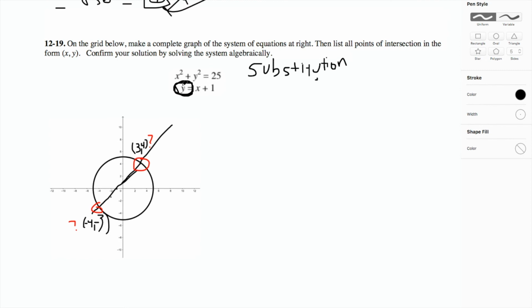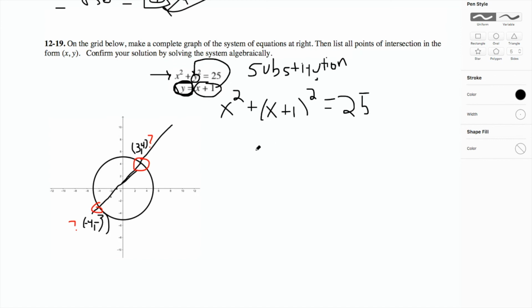And what substitution is, if we know what y is equal to, then we can take that equal value, that representation of y, and replace it with wherever we see y in the other equation. So if y equals x plus 1, we don't need to have y here anymore because we can replace y with x plus 1, and that's what I'll do down here. So this top equation here, this is the one we want to use with substitution to get us to our answer for x. So x squared plus (x plus 1) squared equal to 25 would be another equation that we would know would be perfectly valid because we used a legal move, which was substituting something that y represents into it, and now we can solve.